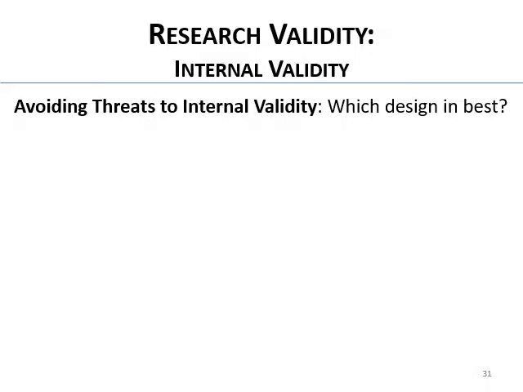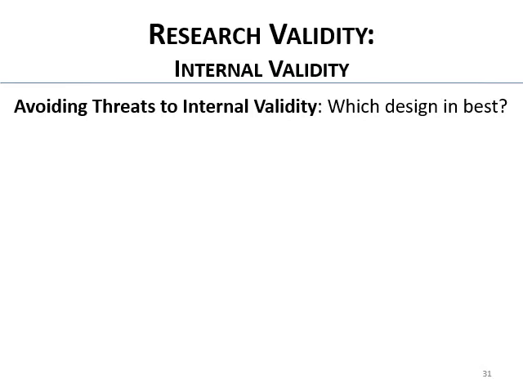So finally, in terms of avoiding threats to internal validity, we've talked about a couple of study designs. Which study design do you think is the best for ensuring that studies have good internal validity? Again, you get to the end of the study, and if you see differences in the DV, you're confident in saying those differences are due to the independent variable assignment of folks, not to other factors.